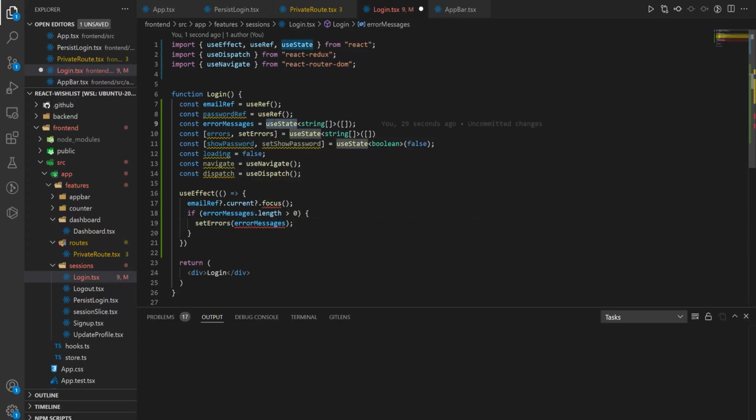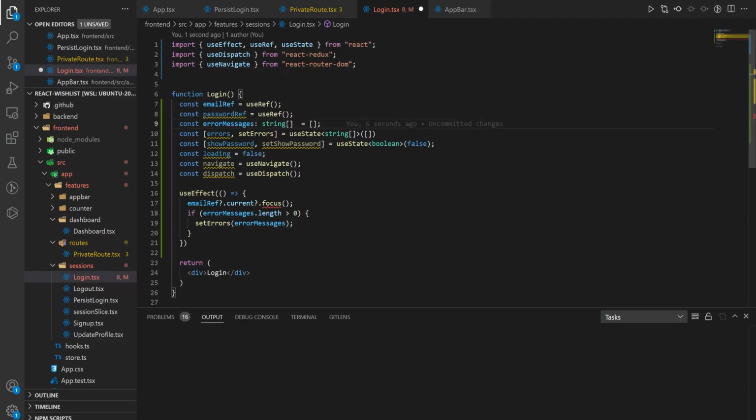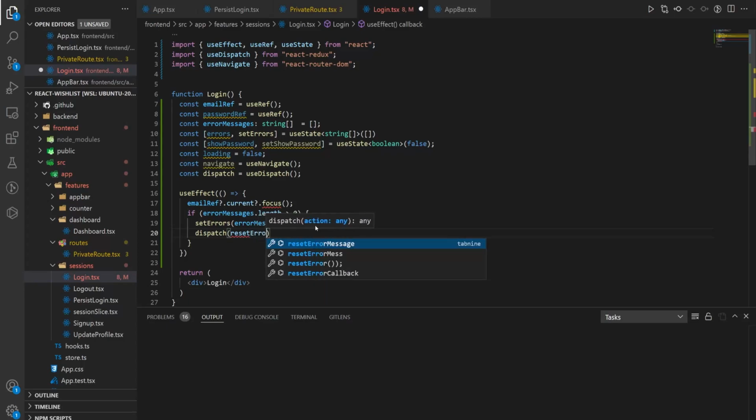Actually, I just realized that I did a useState here. We don't actually need that. We're going to just use an empty array. And the reason why we're just using an empty array for that is because this is going to be coming from our Redux store in the future. So for now, it's just going to be an array of strings, and then we'll grab it from the store later. Now we can't, of course, call focus on this yet because it doesn't exist. After we do this errors, we then need to do a dispatch to the store where we reset error state.